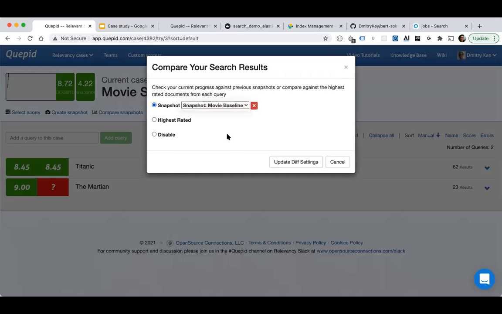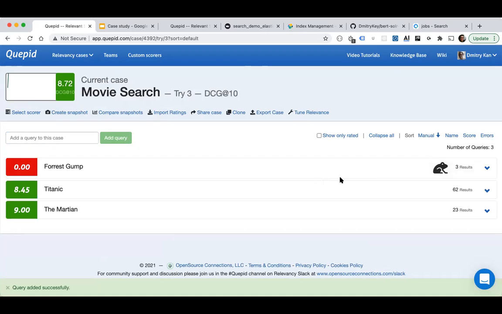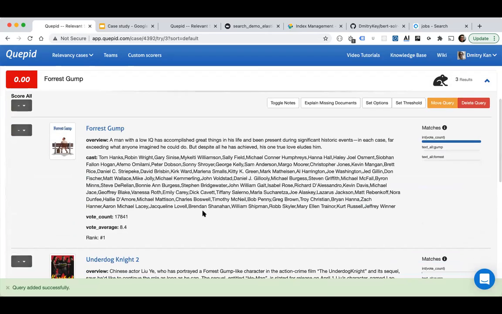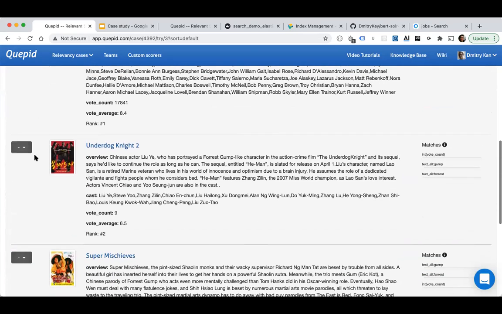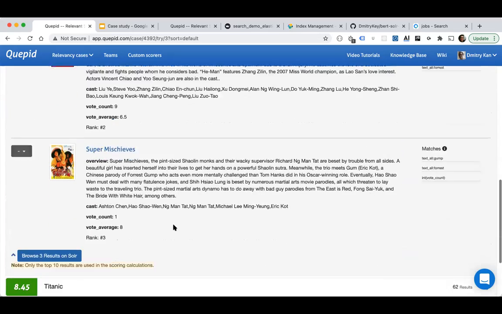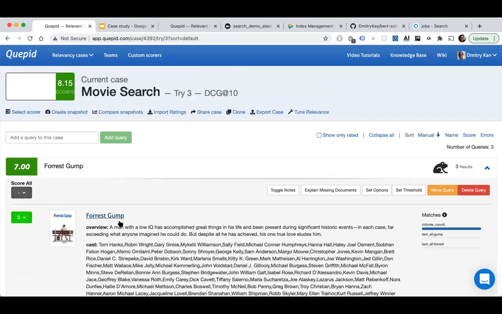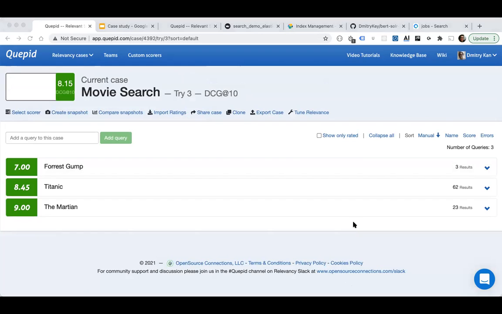Now I can undo this diff and let's put in more movies. Can you give more examples? What do you want to try? Maybe we can put Forrest Gump. Okay, let's see what happened here. Oh yeah, Forrest Gump is at the top. Nice. So our algorithm still holds some water. But this one is probably not good. This one is not good. But again, there are only 3 results in the database for Forrest Gump. So the perfect one is at the top. So we're happy.